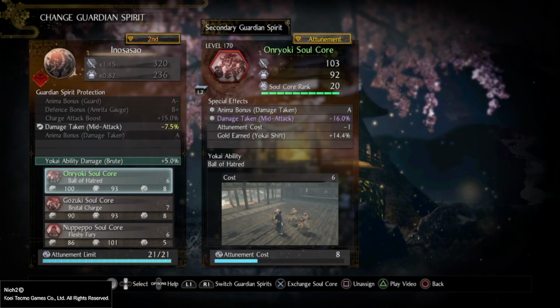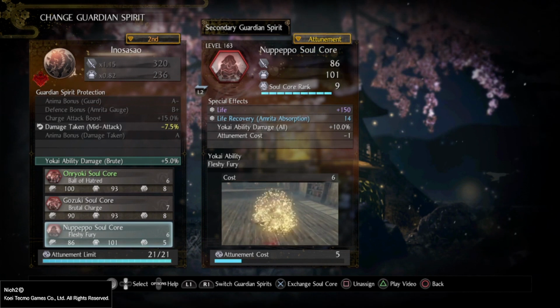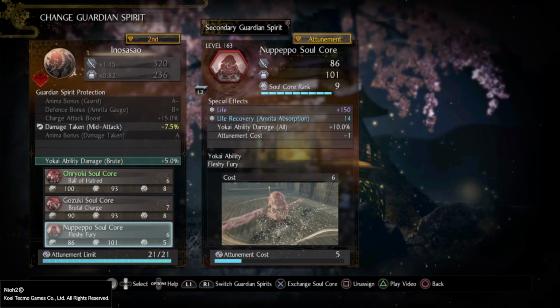So the thing is, if you're going with Inusasao and you're not going with the whale, since the whale cannot apply saturation, you're gonna need Empeppo over here instead of switching to the whale and then going back to Inusasao again.